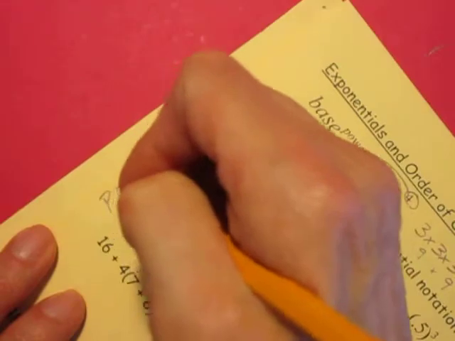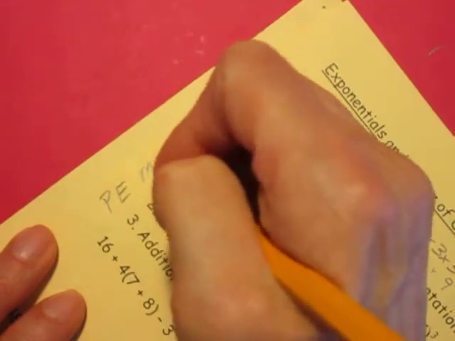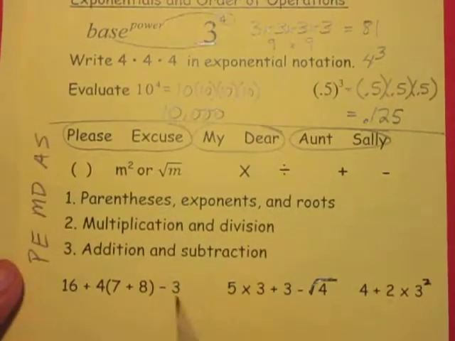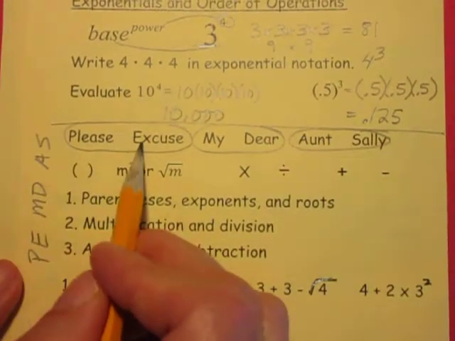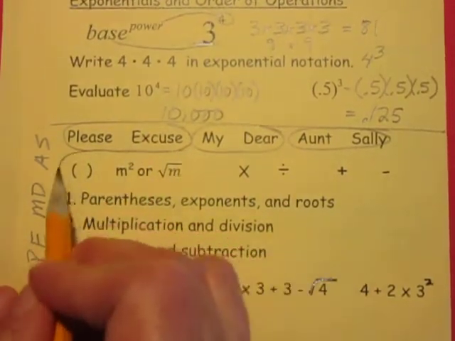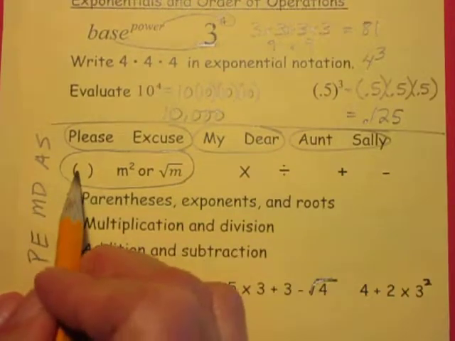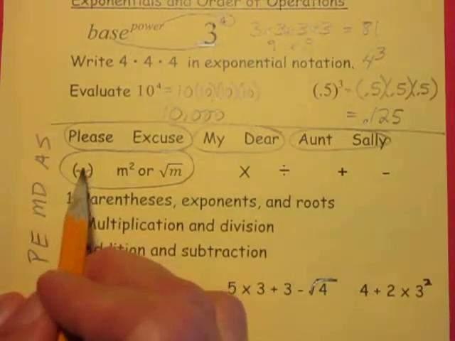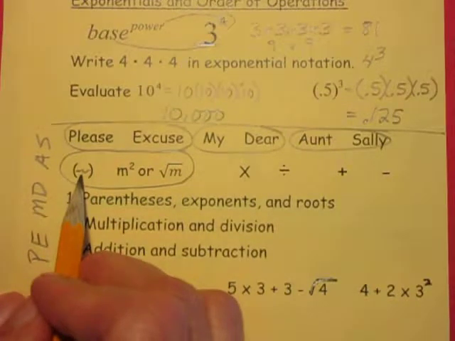We may have also learned this as PEMDAS, and I think that's going to be a way that most of us recall it as well. What we mean by the "please excuse," the P and the E represent parentheses and exponents, which could look kind of like that. Whatever's in these parentheses, we need to do that first. Now this is using parentheses as a grouping mechanism, and I'll explain that as we come across that in different examples.